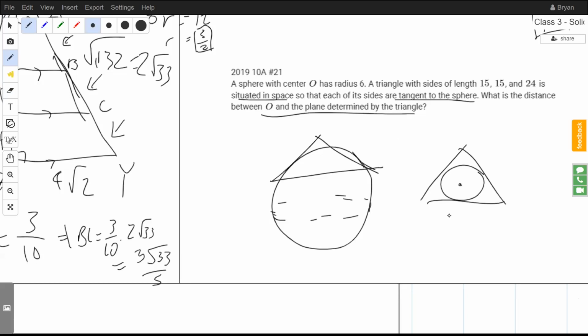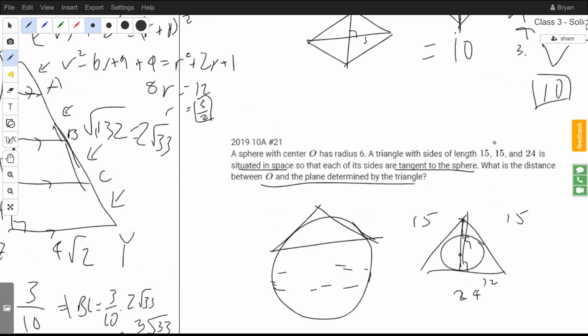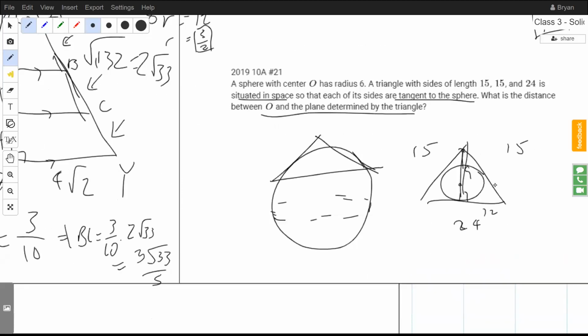We know the sides are length 15, 15, and 24, so we can use the formula for an incenter to find the inradius. Very interestingly, this is going to be made of 9, 12, 15 right triangles, which is 3, 4, 5. It's almost as if they made the problem like that. So the area is going to be really easy to find. It's just 108, and the perimeter is 54.